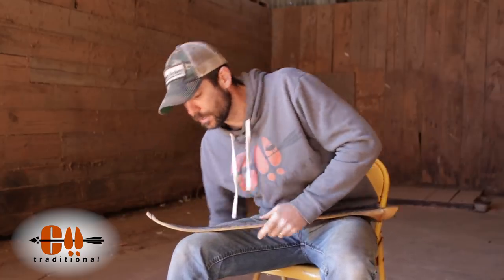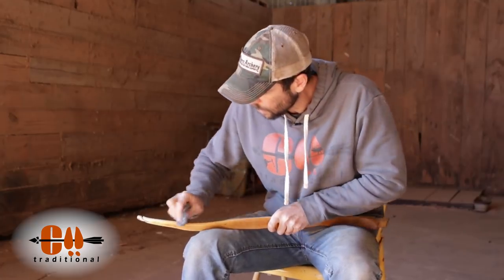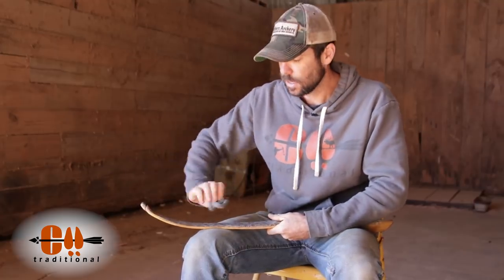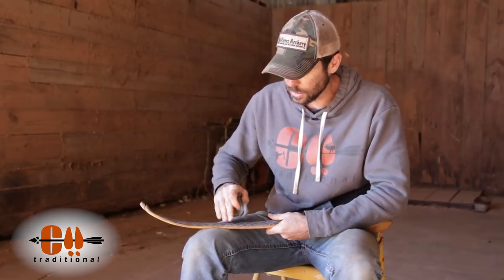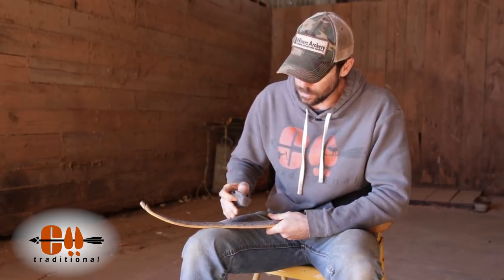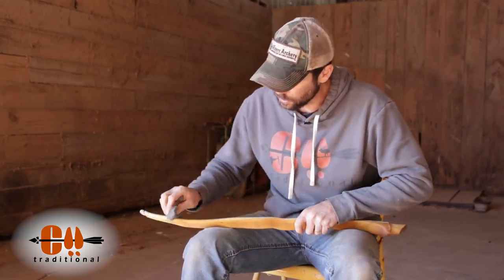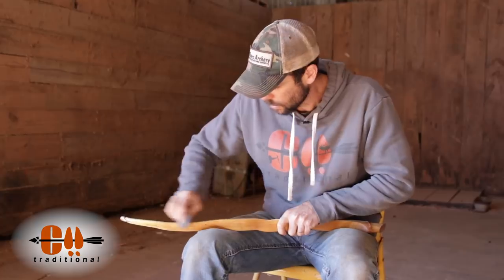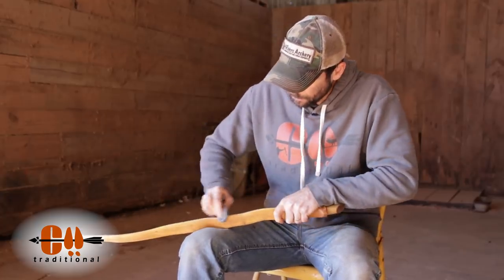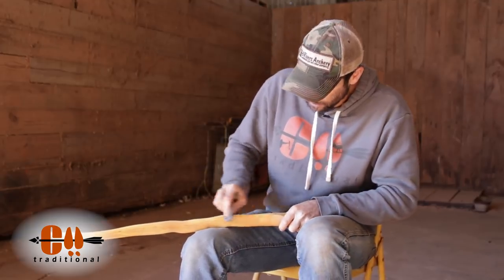Once you get done with your 220, you can take some triple-aught steel wool and do the same thing. Just be careful not to get up on the skin and start sanding like this, because if you sand the wrong way on this skin, those little flaps where the scales were attached will lift up and you could potentially tear your snake skin. Just sand and put the steel wool right on that edge where I put that glue.